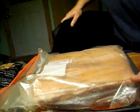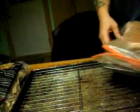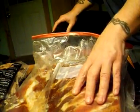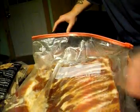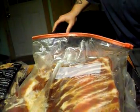Good morning, everyone. This is day 7 for the curing of our bacon, and as you can see, it's been in the bags of cure now for 7 days. And it's got all this liquid that the salt has pulled out of the meat. And what I'm going to do is rinse these off, and I'm going to put them on this tray, and I'll explain why in just a minute.